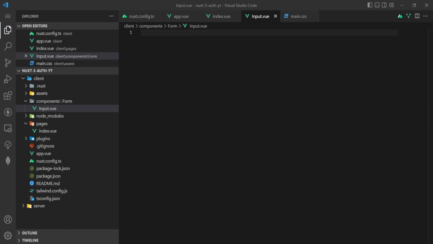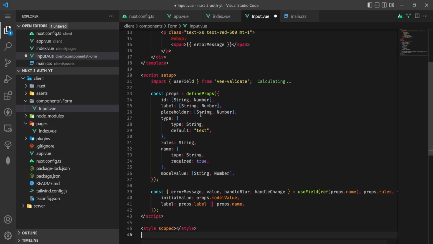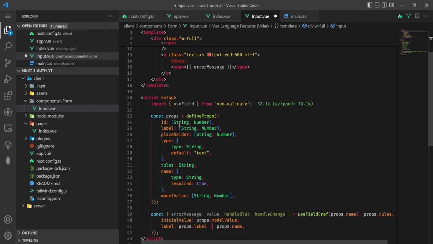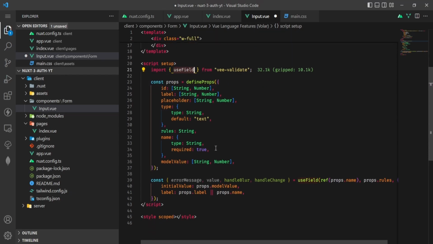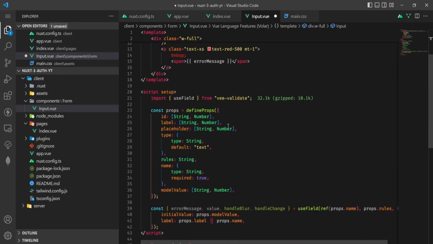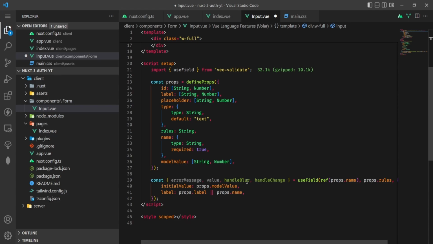And let me just copy and paste this in and explain what's happening. So we have a label and an input field, and we're passing in these props to the input field. You can see where we're using the useField composable from vValidate, and this will just give us back some values like the error message to display, the value that's currently inside of this input, along with two functions, handleBlur and handleChange.